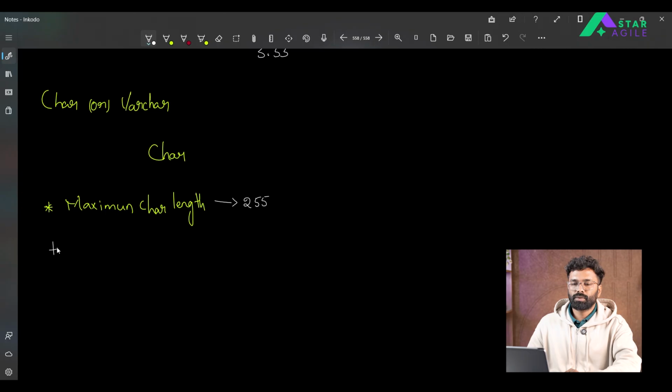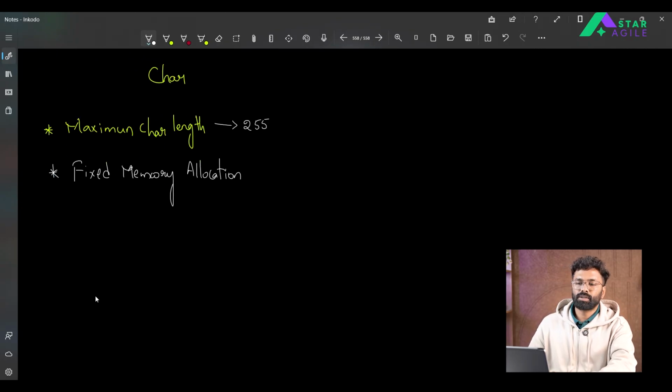And next one is fixed memory allocation. Fixed memory allocation means a constant space is allocated for each and every record, guys.